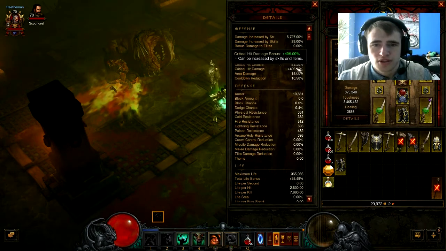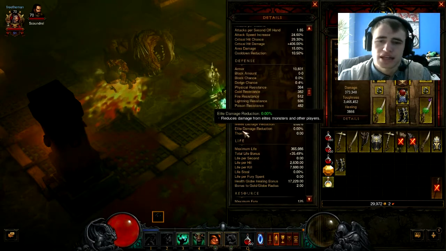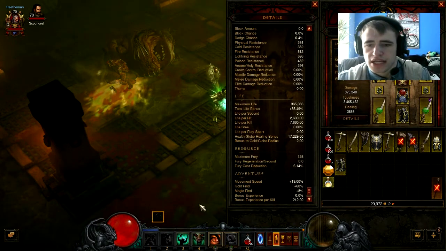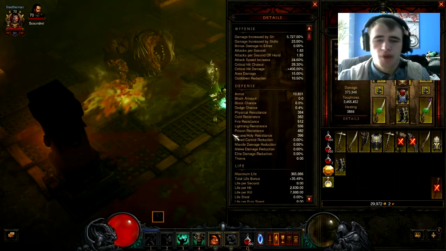See, my crit hit damage is stupid. Nearly 30% crit chance. I don't need any more crit, so I've switched that one back out. But if you are lacking crit, make sure to go into the fray. Movement speed 19, that's because of Paragon and everything else. But yeah, guys, that was my spec for my Barb.